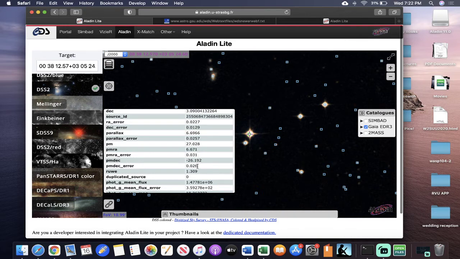So notice there's error for both. If something doesn't have error, we can't really say how good of a measurement it is. But with this error, we're able to really say how good those measurements of proper motion are, and so we can back up our claims in our papers. And the reason we've broken them into components is because otherwise we would have to have some sort of angle with respect to something, and it's much easier really to just do it in component form.